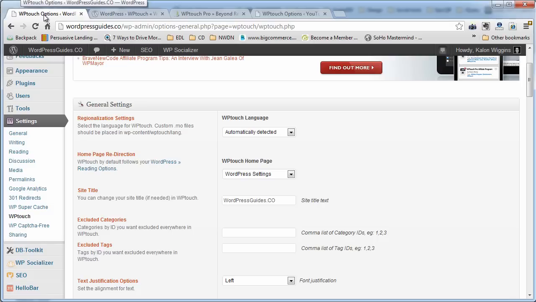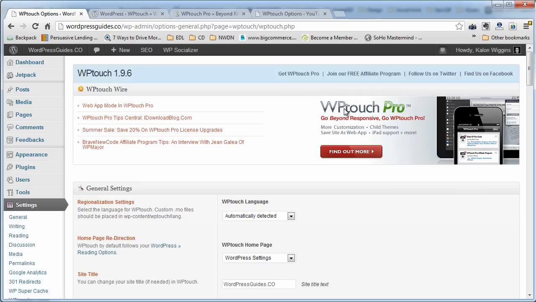So I would say that the free version is okay. I would probably give it 3 stars out of 5. I'm interested to check out the paid version, so I may do a separate review on that. But overall, if you don't have something else going for your mobile, I would say go ahead and get this for today. But let's keep our eyes peeled for something better, or at least look at the paid version to see if that's going to make your site look that much better. So it's worth getting, but I wouldn't say it's the best thing ever, at least not the free version. And that's what we think about Wptouch.